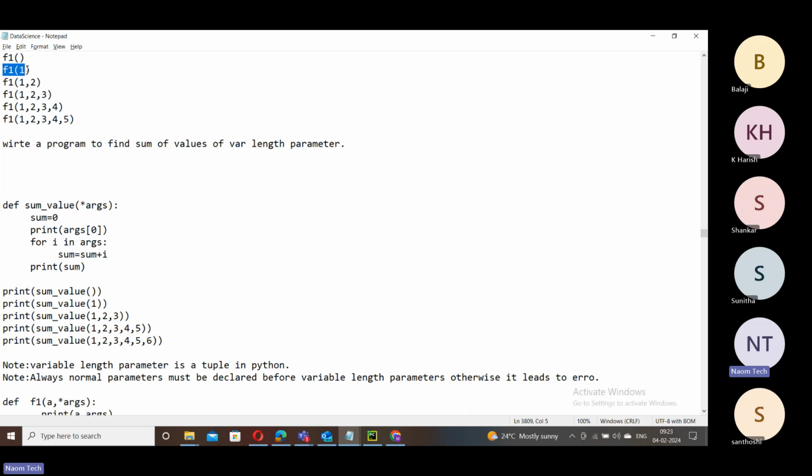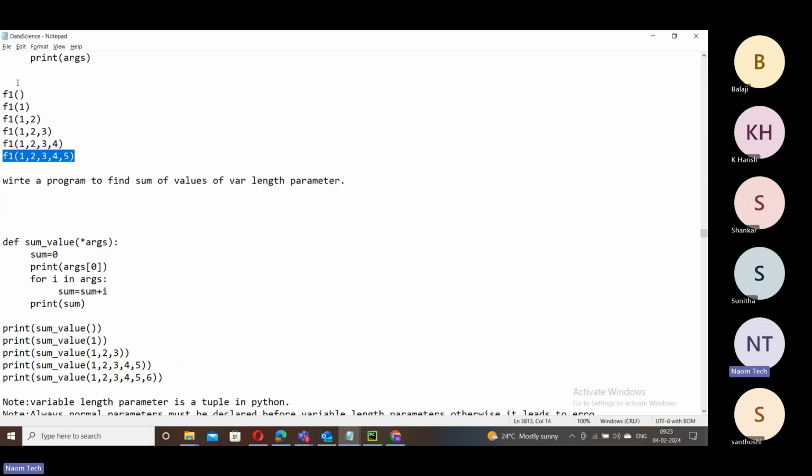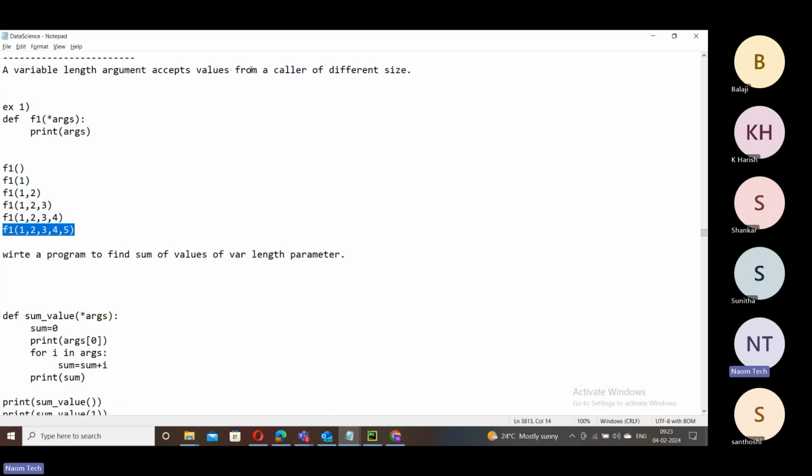In the second case, you see the caller, one parameter, still it is fine. Two parameters, three parameters, four parameters, five parameters. If you observe here, through the caller we are passing values of different sizes. It's up to us how many values we should pass, friends.